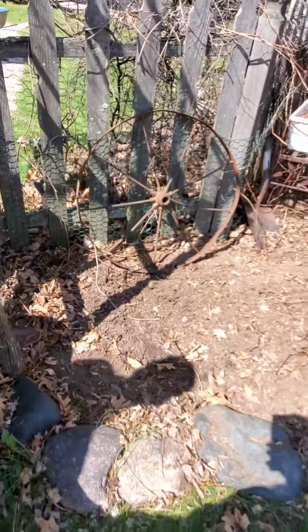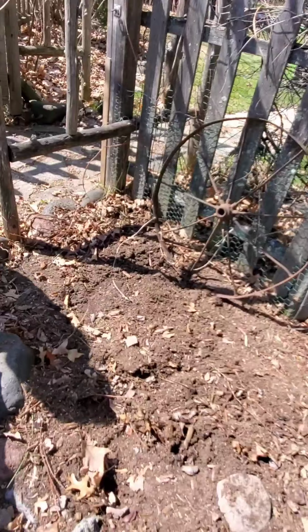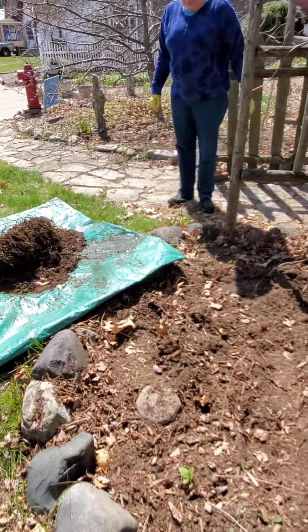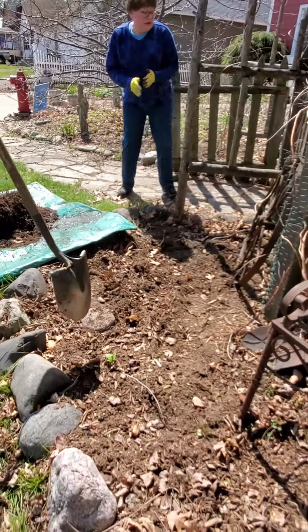Okay, so it's going in this spot. Correct, and I did a little bit of prep work, but we'll do a little bit more. You want to get the compost?